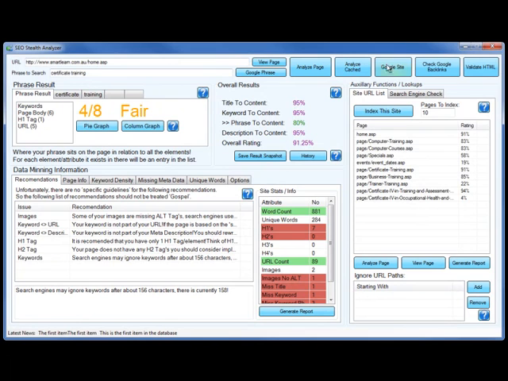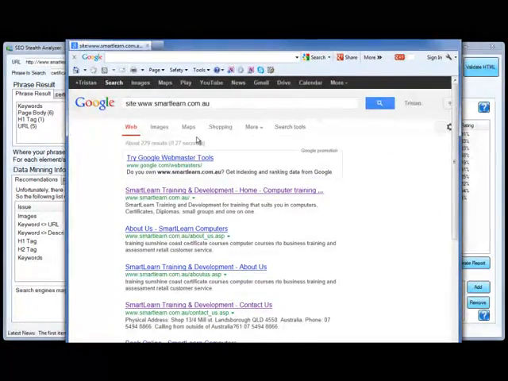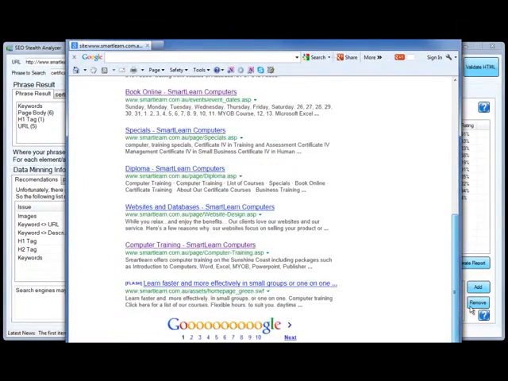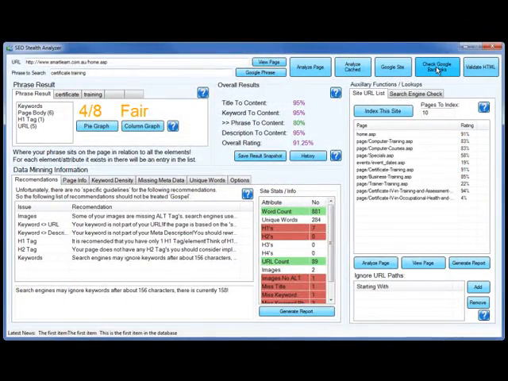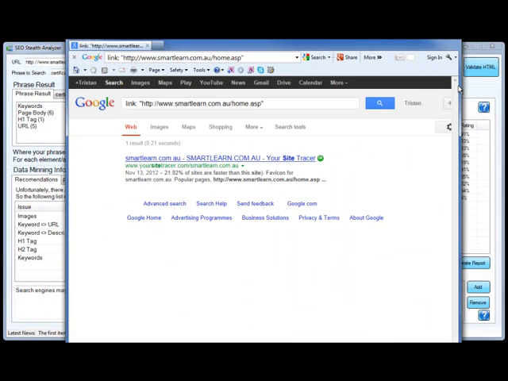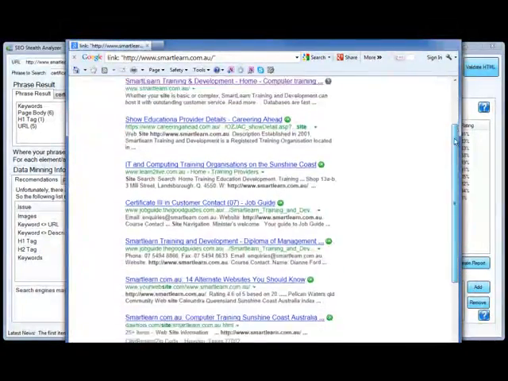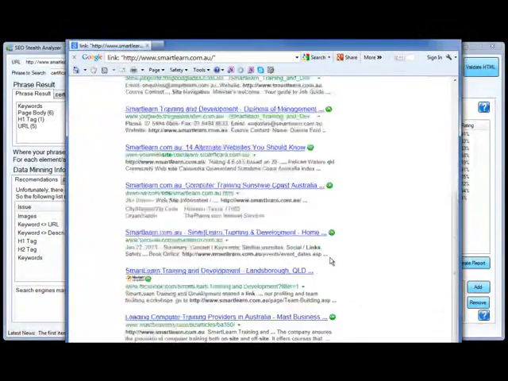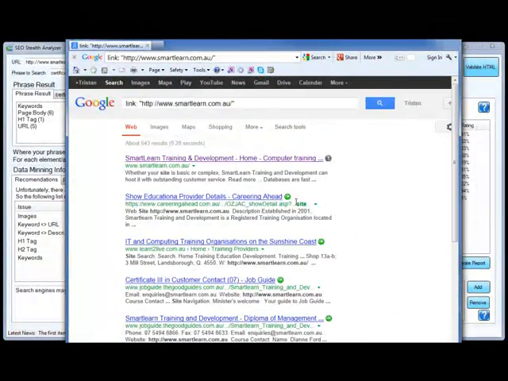You can also Google the site. And it'll tell you where that page exists, how many links exist in Google for your website. And you can also check Google backlinks. That will show you how many backlinks you have for that particular page. So if we get rid of home.asp out of that, we do another check, there we go. So you can see we got about 10 results per page, about 6 pages, so about 60 backlinks, so that could probably be improved on.